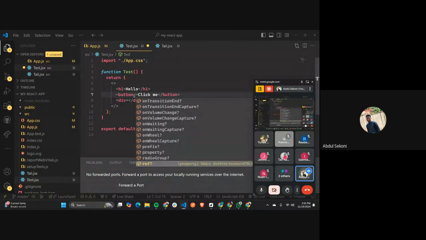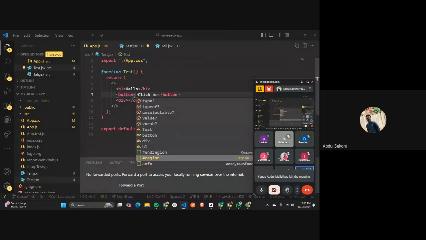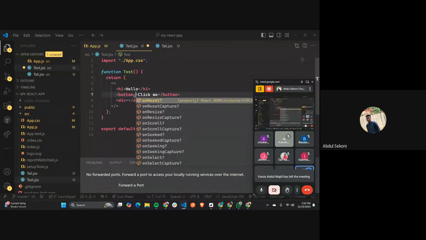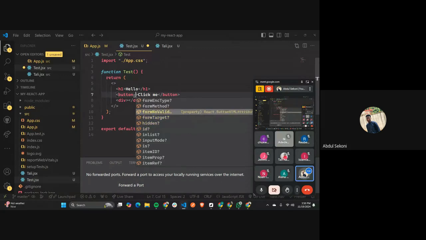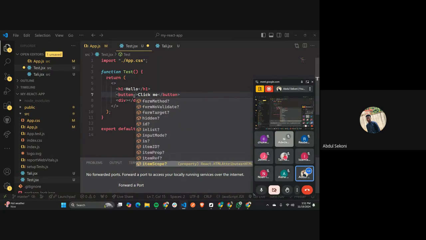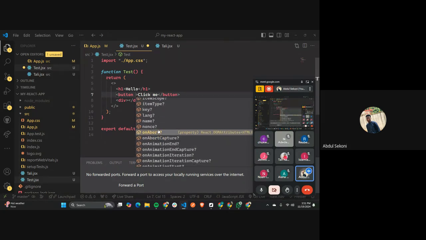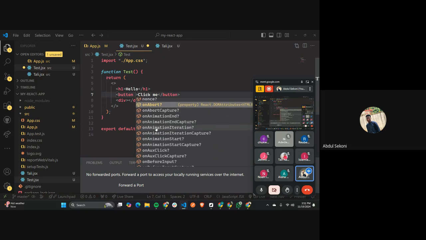When we talk about events, we're talking about basically all the things you can do when you're actually using it. These are basically the properties in this button component. But when I come to "on", this is where most of your interactivity and your events start.